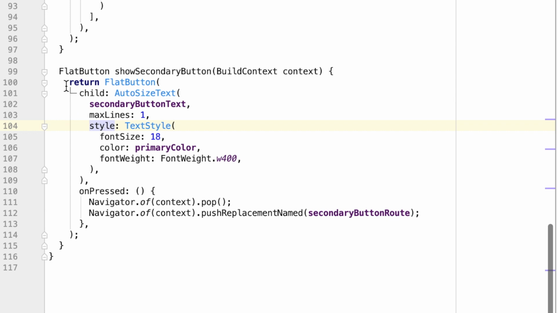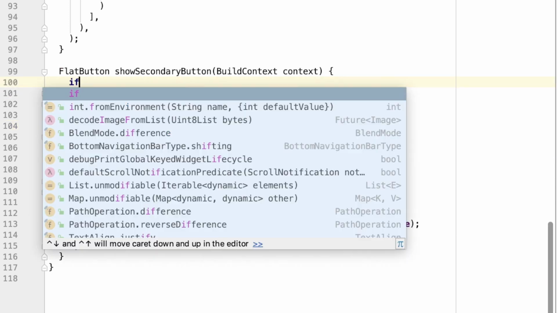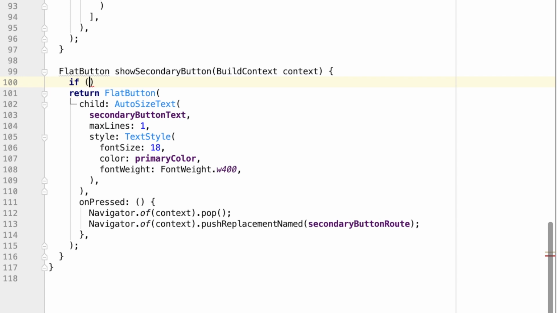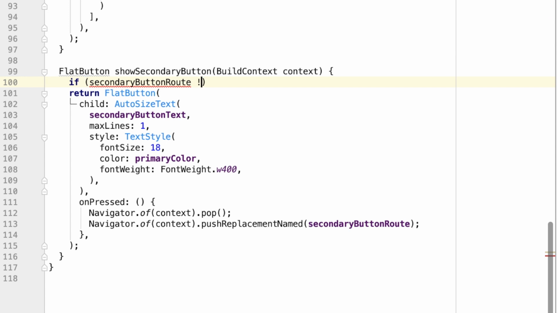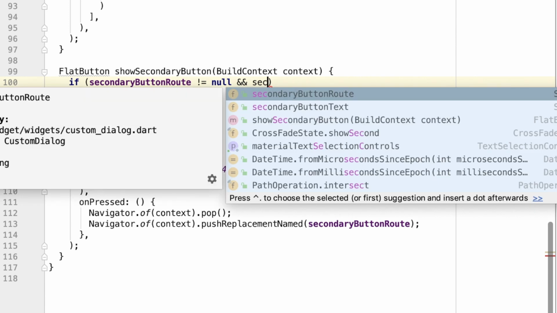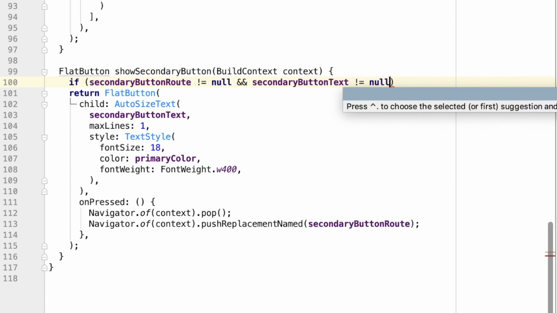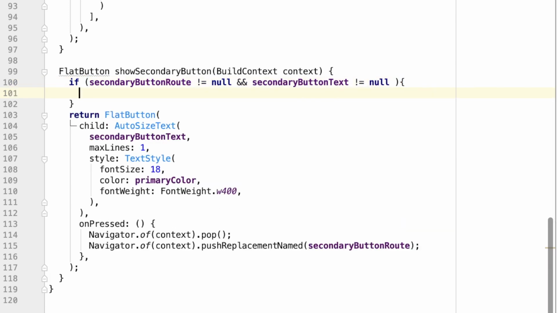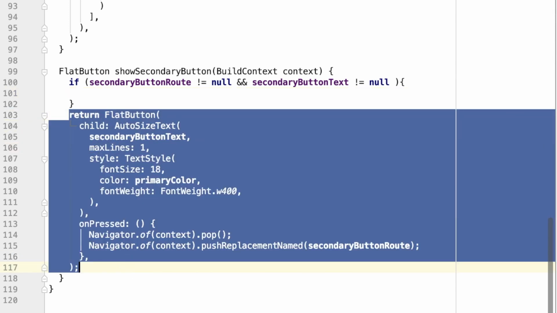And really the only thing we need to do is just check before we return this, and we could do that with a simple if statement and just say, if we have the secondary button route and it's not equal to null, and we have the secondary button text and that's also not equal to null, then go ahead and return this button here.